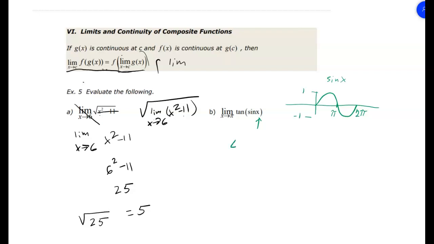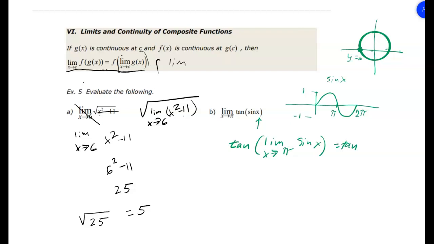So I can see if I do the tangent of the limit as x goes to pi of sine of x, I get the tangent of, and if I look at my graph here, and I should know this from my unit circle from pre-calc, and the fact that in my unit circle, pi is on the negative x-axis, and any point on the x-axis has 0 as its y-coordinate, and sine goes with the y-coordinate on the unit circle. So if y is 0, sine is 0. So the sine of pi is 0.